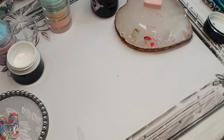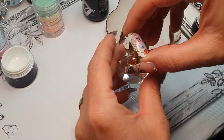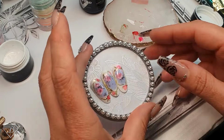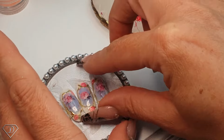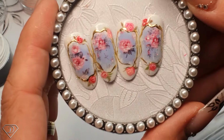So let me show you the entire look. They're really romantic, they could do for so many different occasions. Really pretty, and I love how they came up. It was such a random idea, I don't know why, I was just playing and I thought, okay, let's do that. But yeah, they look really stunning.